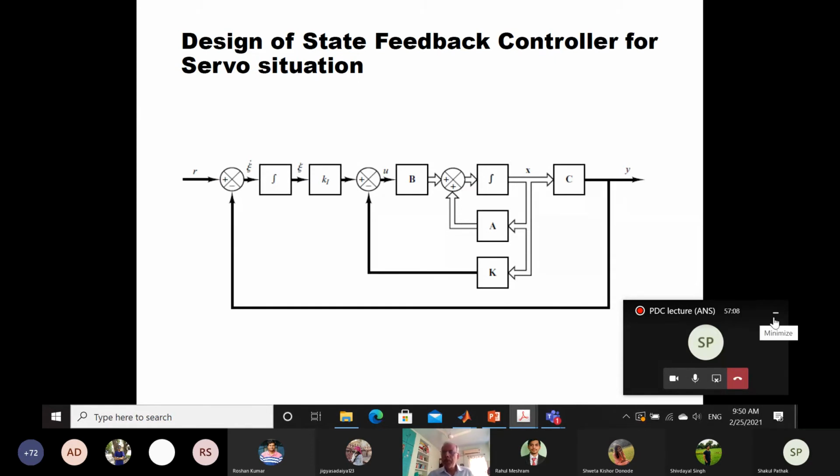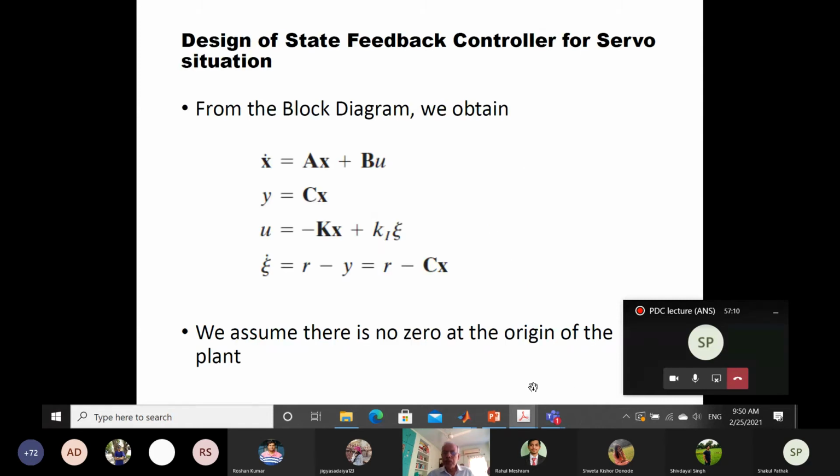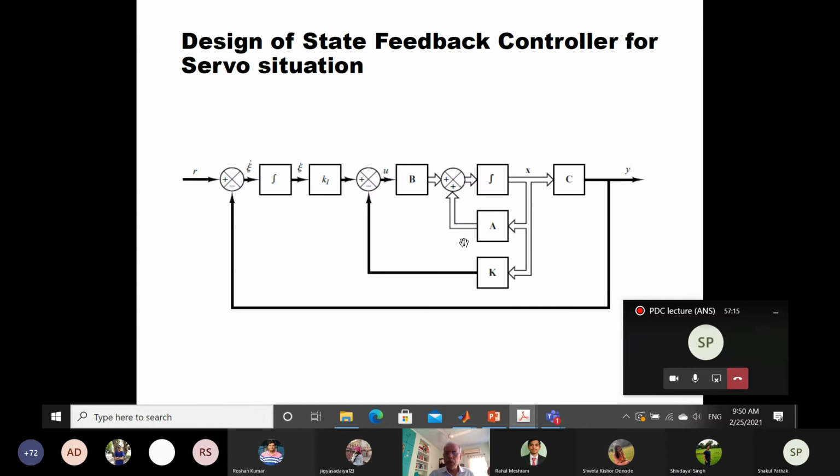So what do we have to do in that case? Let me go back. In that case, this is the system over here, AX plus BU, and this is the state feedback controller gain over here. Now we have implemented up to this K, and then we have given a set point.